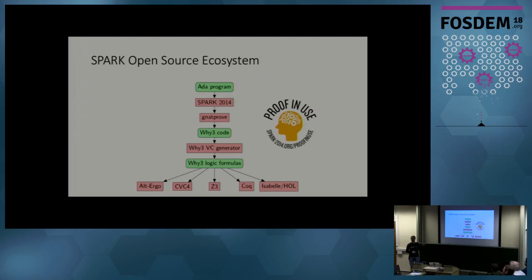Yeah, so all this, in fact, is for the proof analysis that Spark does. There are two analyses, in fact, that we do. There's proof, and there's flow analysis. Flow analysis is something simpler that checks all the flows in the program. And this is done at this level, really, at the level of this GNATprove tool. So this is detecting the harder, usually more complex task, which is to go through proof. So in two slides, I'm going to present now what we do with flow analysis and proof, because as I said, it's not a technical talk, but just so that you have an idea of what it does.